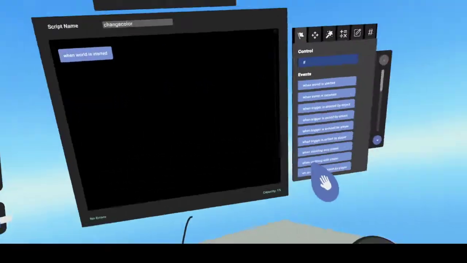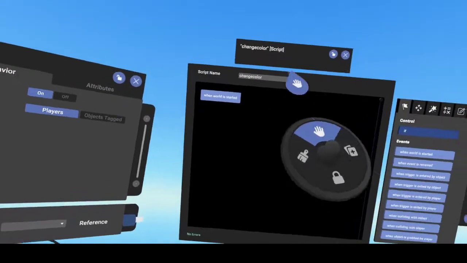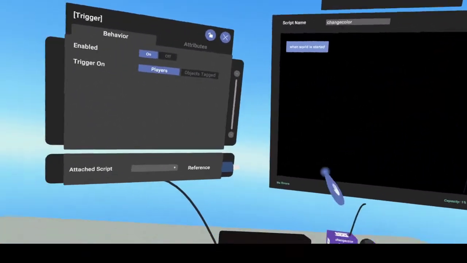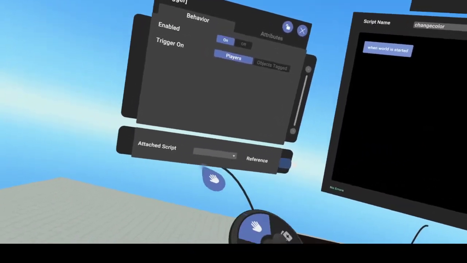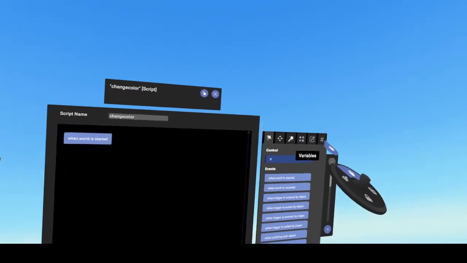And I have some ideas of how I hope they improve that, but we'll see. Yeah, so a script object doesn't actually belong to anything specific. It can be referenced by multiple objects.